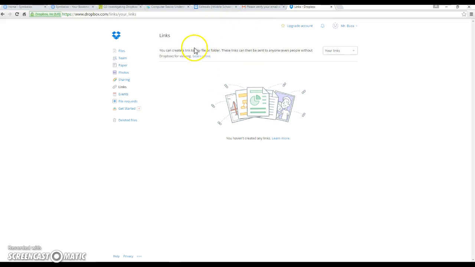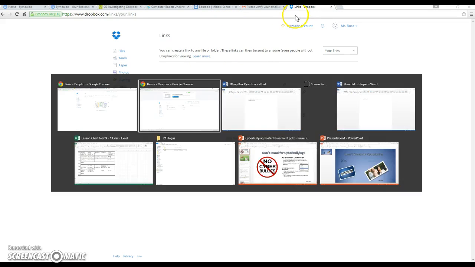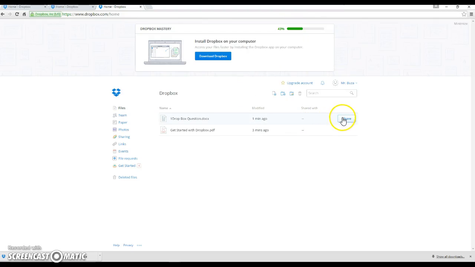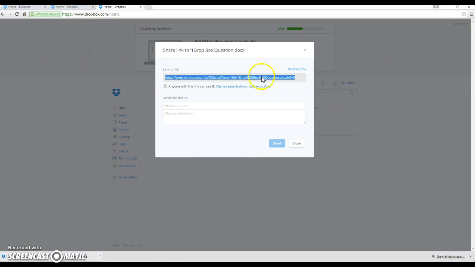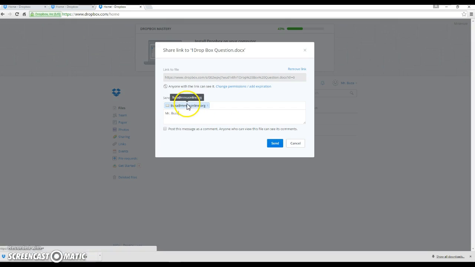And you can go back to that Dropbox page that you were on. And you should be able to click on share. Now that I verified my account, I shouldn't have any issues sharing. So you're going to leave this link. This is the link it's going to send. You're going to put my email address in, so you want to send your question to me. So of course I'm booza@mmsaonline.org. And then in the message you're going to put your name. Now you don't need to click on this box, leave that unclicked. So put my email in, your name, first and last, click send.